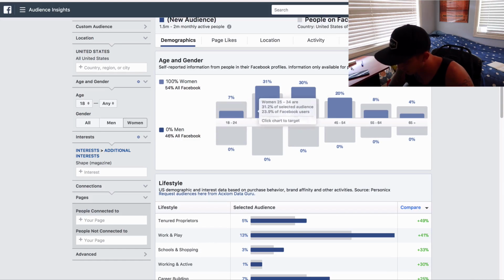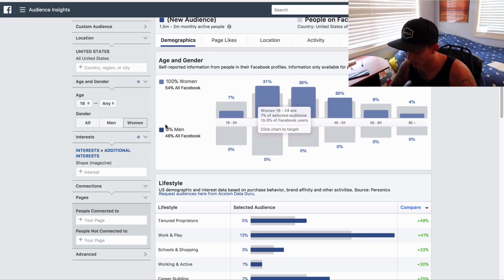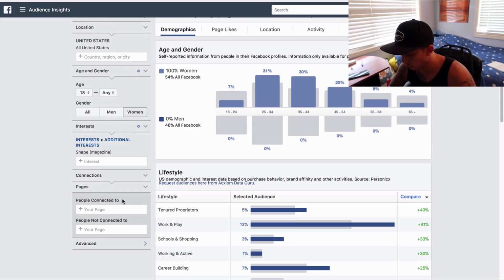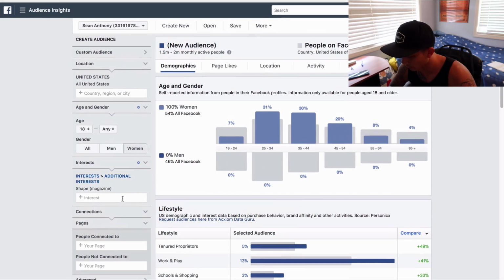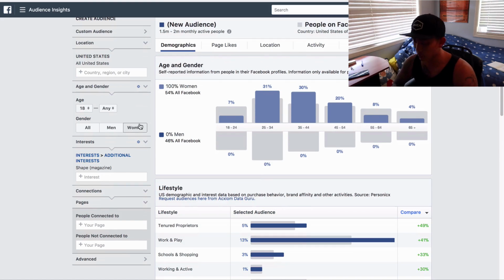And you can see the ages are heavily geared towards 25 to 54, right? Let's see, about 81% of the audience is here, okay? So you want to keep that in mind too. Keep in mind the age ranges. Not saying you're going to isolate all these, but you just want to have an idea, right? So from here, after I've clicked the gender, if it's gender dominant, which it is here because it's a body shaper which applies to women, I select the gender.